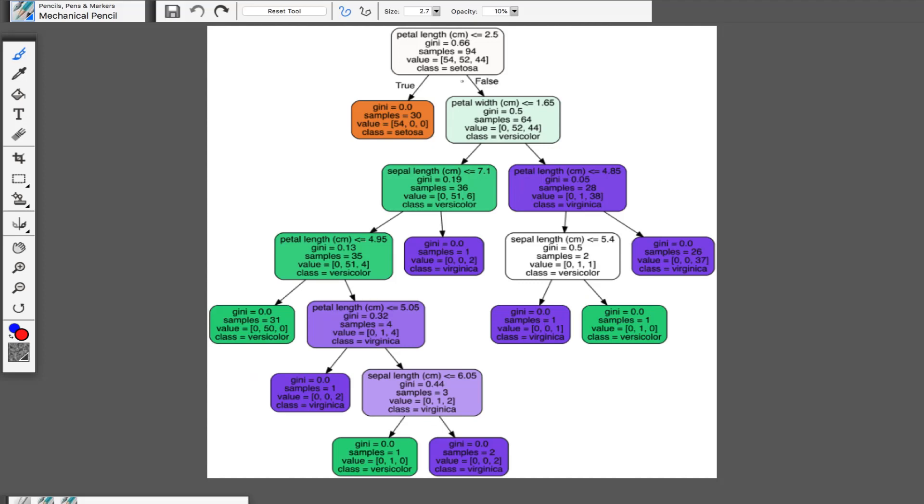So first thing you'll notice here is that we have our decision node. This is like a root node. This is first saying at the top that it is splitting some data from our iris data set into two groups where petal length is less than or equal to 2.5. It's telling us a little bit about the Gini coefficient that I'll talk about in the next slide. It's giving a Gini value of 0.66. TLDR for the moment, if you want to know what Gini is, I'll give you a basic definition. It's a measure of inequality, usually used in income and economic inequality, where zero is perfect equality, and one is perfect inequality. But we'll go more into that later.